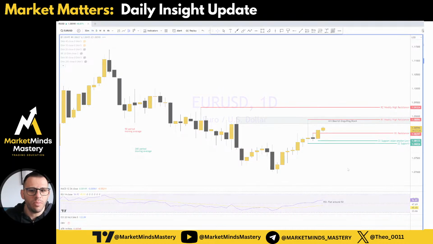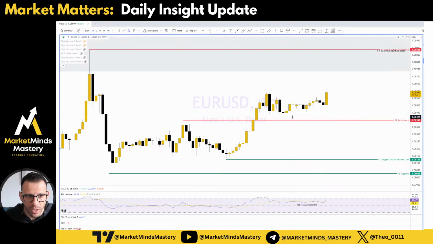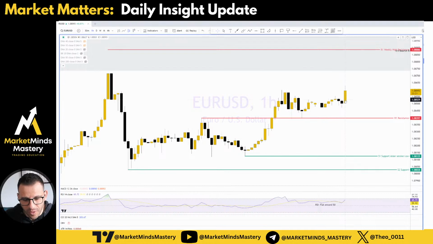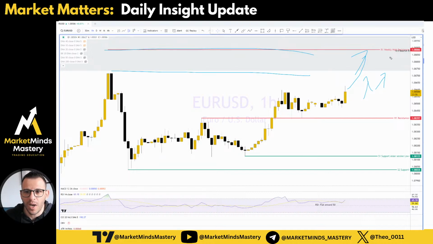Of course, for the price to move, if we go down to the hourly time frame now, if we expect that the price will tap into an area of resistance, it means it has to move upwards, right? So some traders might want to trade the move to the upside, but I'm more patient. I would prefer to wait for the price to come into this area and then go down to the lower time frames and see what happens over there.